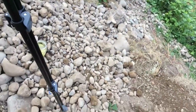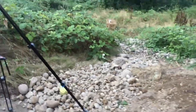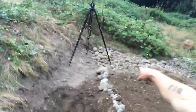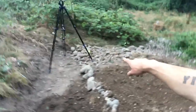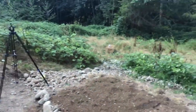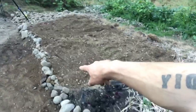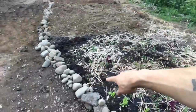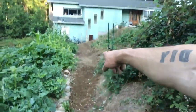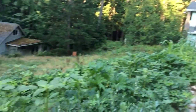So this is the spillway. I'm just going to hold it like this because I'm pretty confident that I'm not going to block it. So you can see the spillway there. You guys can see that, right? It goes all the way down and out. It covers both swales. And then you can see the lining here. Look at this. Some of these stones are really big, but a lot of them are pretty small. So this lines the whole thing, and it's also below, though it's really overgrown with weeds.